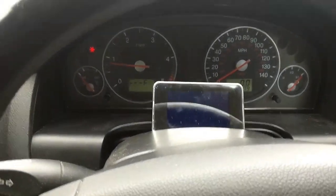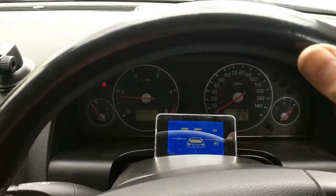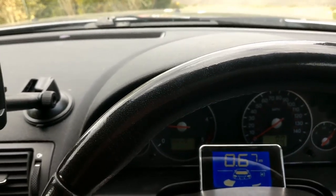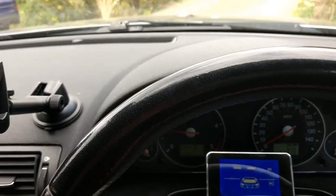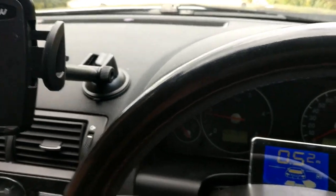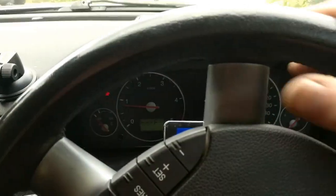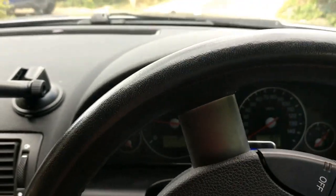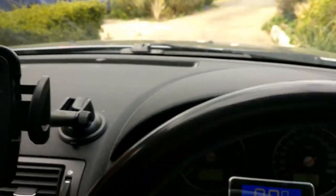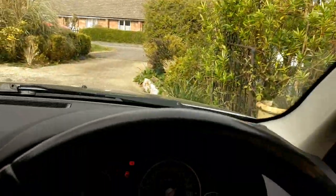Okay, so that's it installed. It sits quite nicely there. So let's try it. I'm actually trying to get up close to something. So let's just see how close we are to the actual pot that's behind the car.